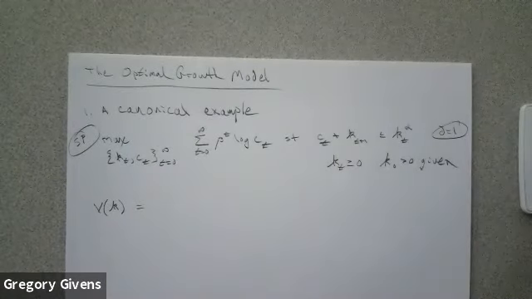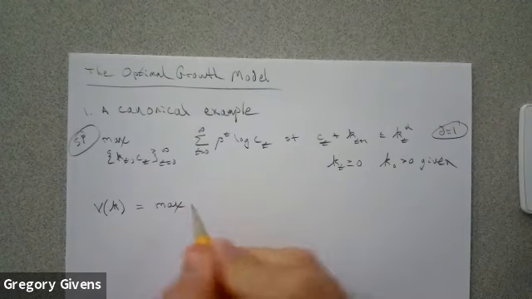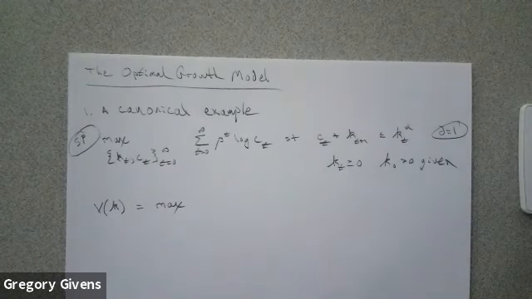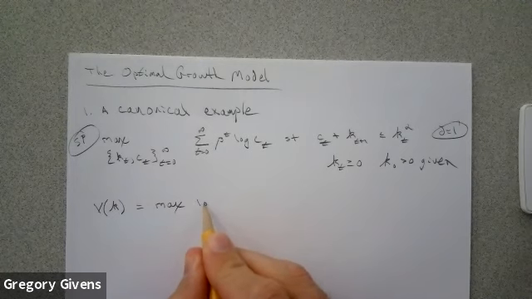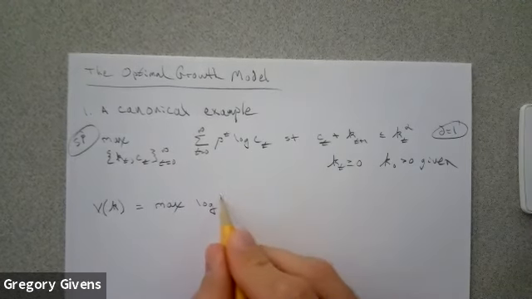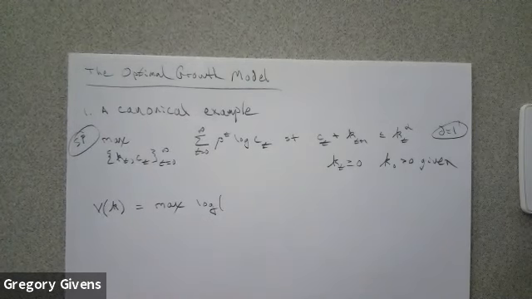The value function is going to be equal to what then? What's the right-hand side of the Bellman equation look like? You've got to be able to do this. It's going to be the max. And what is the maximand? The principle of optimality says that the value of the sequence problem can be broken into two parts. The current return, which would be the log of consumption, plus the discounted continuation return.